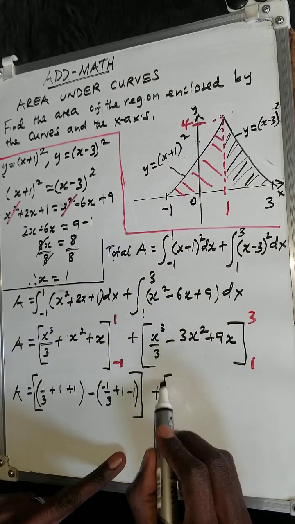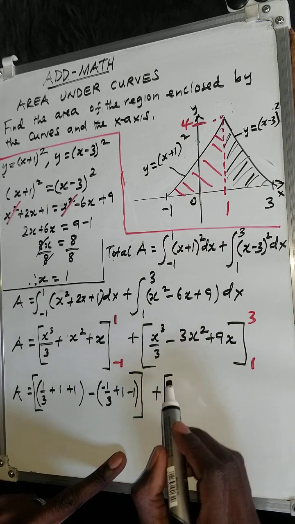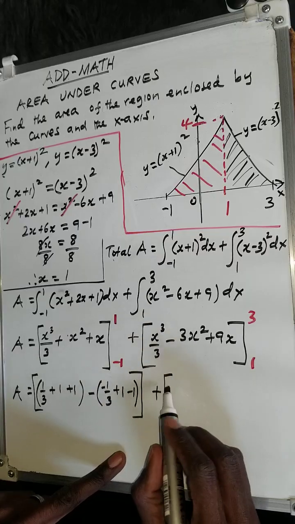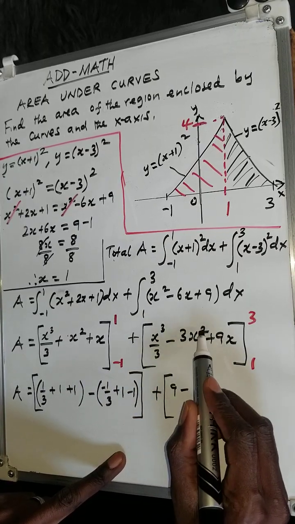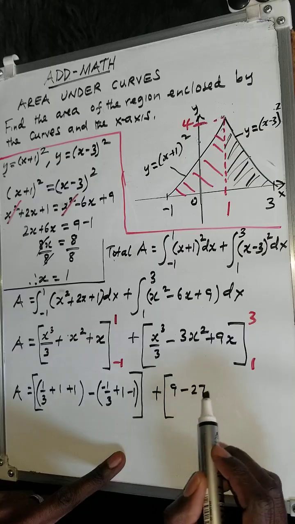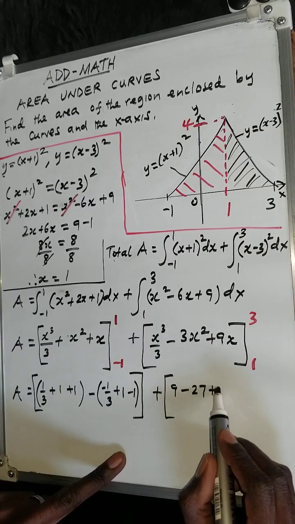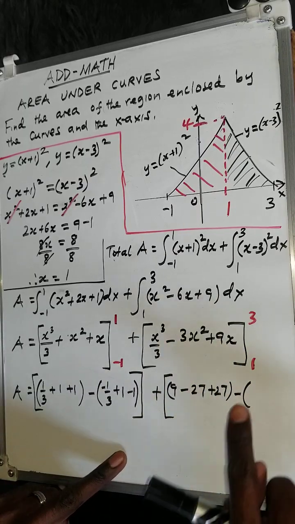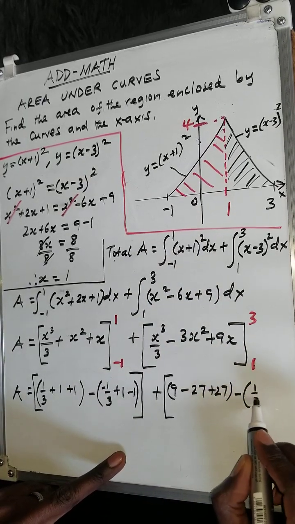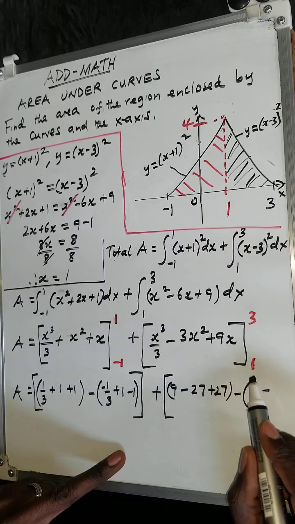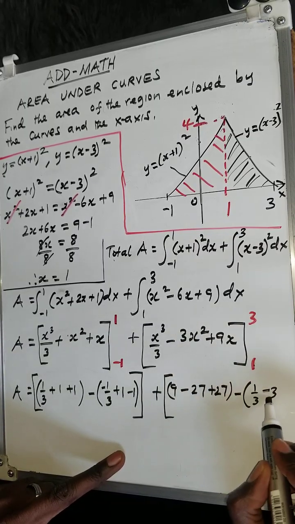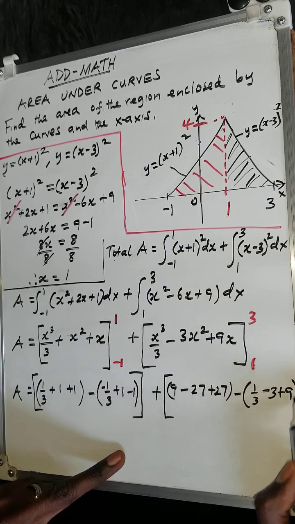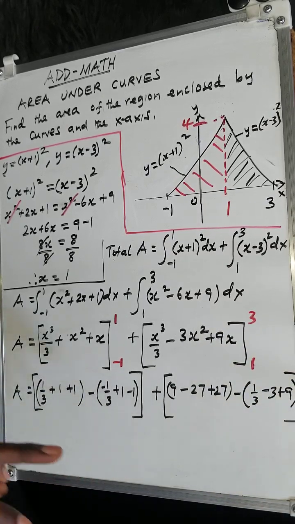The upper limit in this case 3 cubed will give us a 27 divided by 3, that will give you, if you want, just the 9 minus, then 3 squared is 9 times 3 will give you 27, and 9 times 3 will give you a +27 there, minus, let's replace the lower limit there, so 1 there to give you 1 over 3 minus, that's 1 squared is 1, so that will be just the -3, and 9 times 1 will give you just the 9 there. So this is what we are having there.